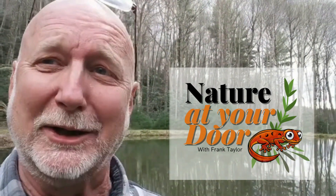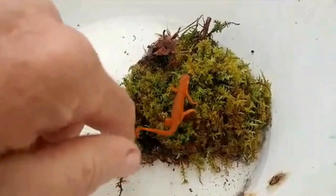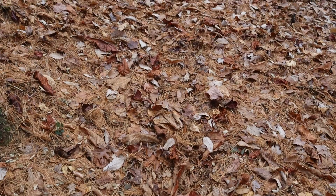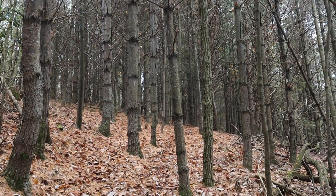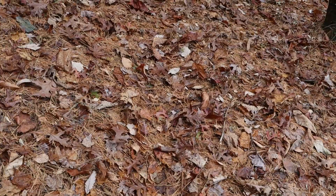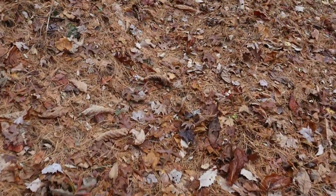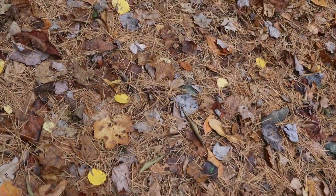Right here in your backyard, you never know what you're going to find. I've walked down this trail many, many times for years and never noticed this tree. It's November 2nd and I was walking down the trail and all I saw were brown leaves — pine needles from white pines, Virginia pines and pitch pines, a few maple leaves, some oak leaves, white oak leaves, some chestnut oak leaves, all just kind of brown. Then all of a sudden I got into a bright patch of yellow.